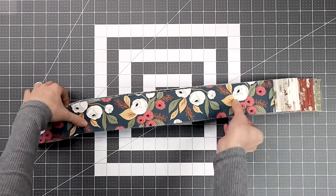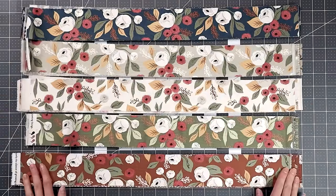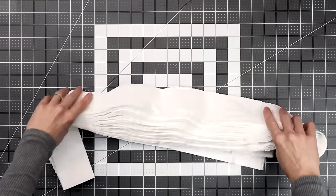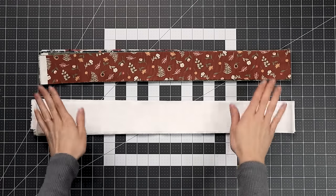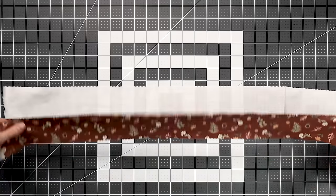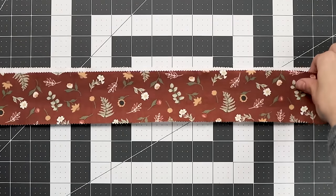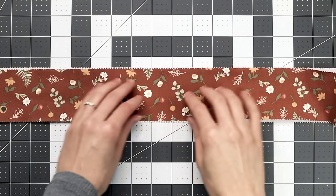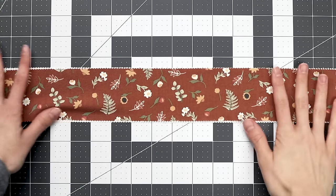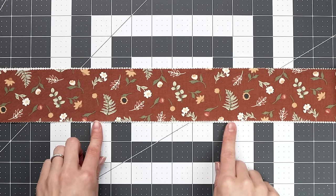For fabric A, or the jelly roll strips, I'm going to choose 10 strips out of my jelly roll — two of each color since there are five colors — so my Irish Chain quilt gives a nice scrappy look. I'm going to grab eight strips from the white background jelly roll. You'll need a total of 10 fabric A strips and eight fabric B or background strips. One thing to note about working with pre-cuts: both strips are marketed as two and a half inch, but the white strip is actually a little bigger because one manufacturer measures from the top of the pinked edge and the other measures from the valley.